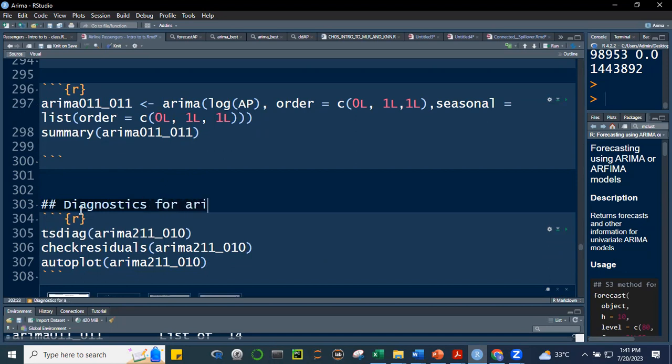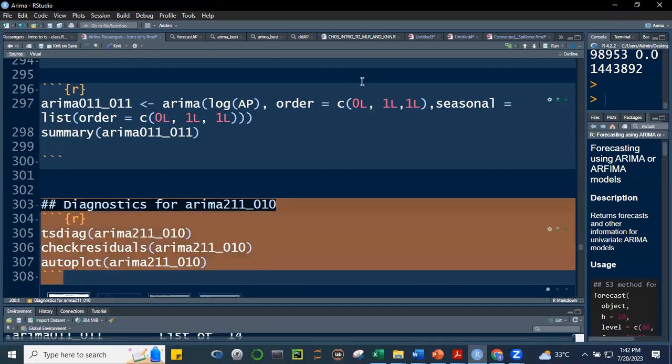So ito na yung ARIMA 211010. Okay, so let me just share this with you. Control C para in the interest of time.